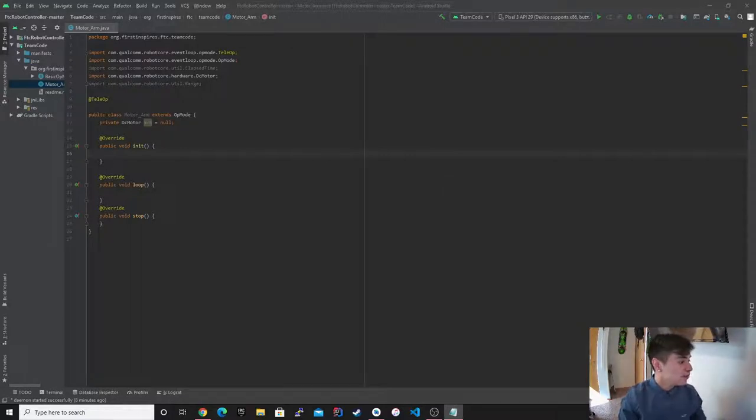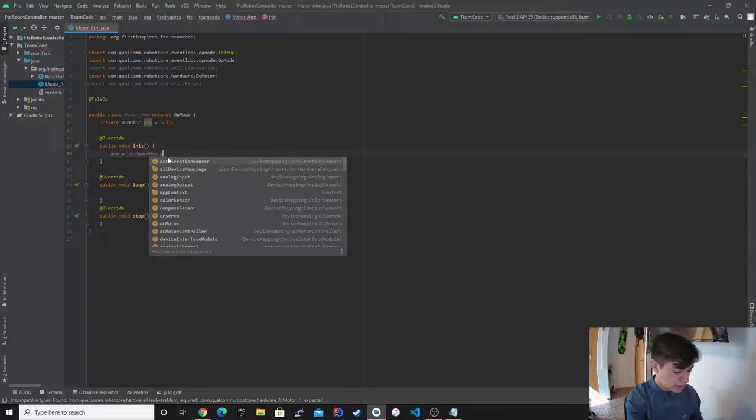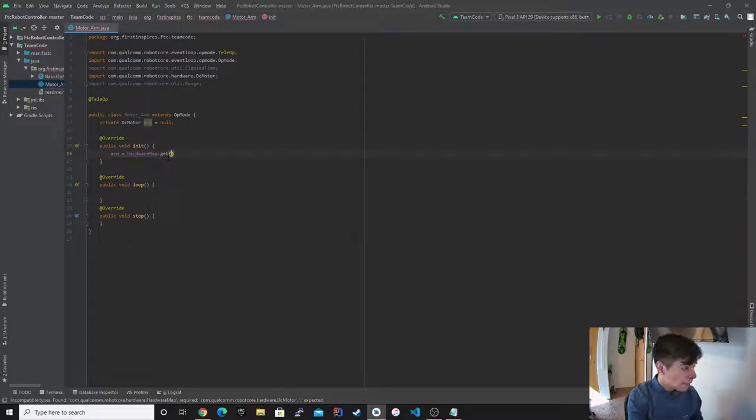All right. Since I named it arm, it's going to be arm, and then it's equal to hardwareMap.get, and then right here, DcMotor.class, and then right here, the device name. The device name is the name we're going to use when we set it up on the phones, on the controller. Whatever I input in the code is what I'm going to end up naming it when I set it up on the actual hardware. So this is how it's going to appear on the phone.